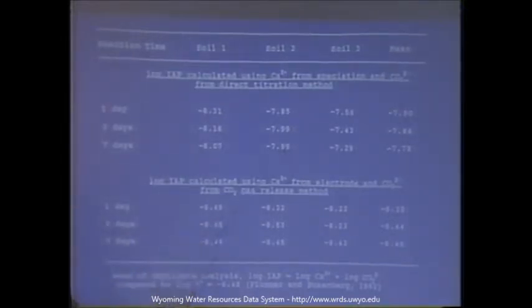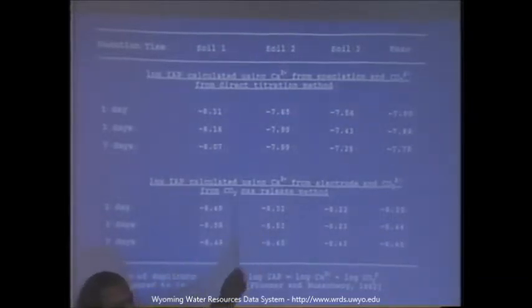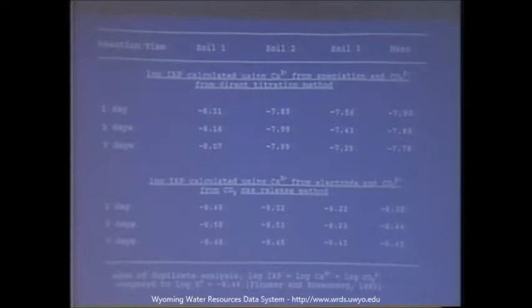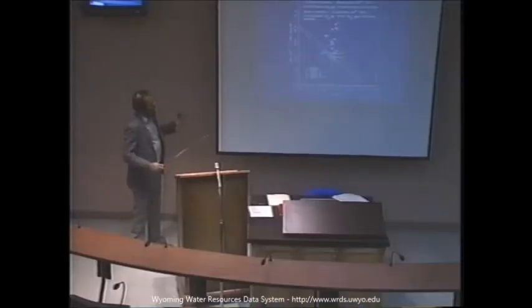And when you compare those ion activity products with the solubility product of calcite, which is minus 8.48, we can see these values are supersaturated. Means those values are higher than what you expect with equilibrium calcite. So these results suggest that those soil solutions are supersaturated. The second portion here, ion activities are very close to the solubility product, suggesting that they are in equilibrium with calcite, because we tried to avoid the organics here in the second portion. That's why you see they are very close to the solubility product.